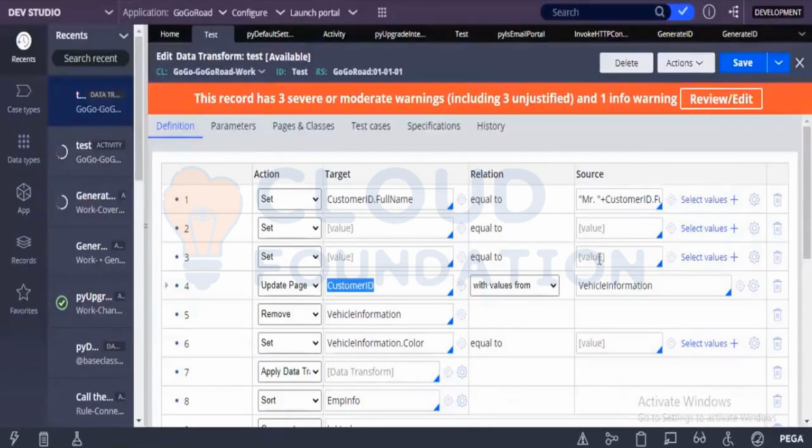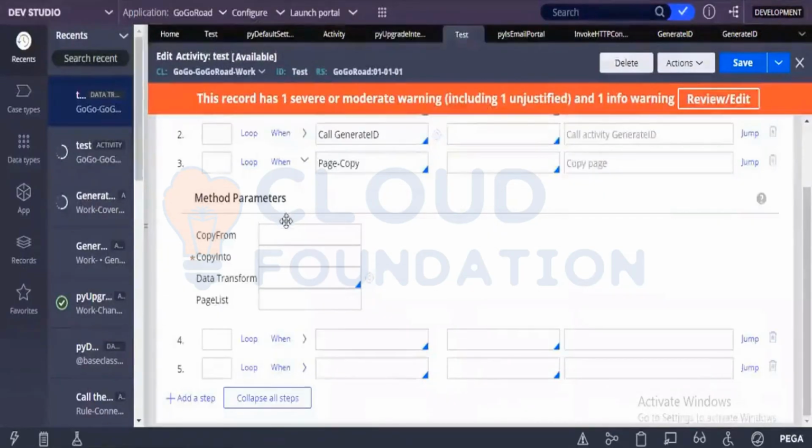Copy from is the vehicle info page, and copy into will be customer info. You understand what I'm trying to say. Page copy is similar to update page; it has the same functionality. Any questions?